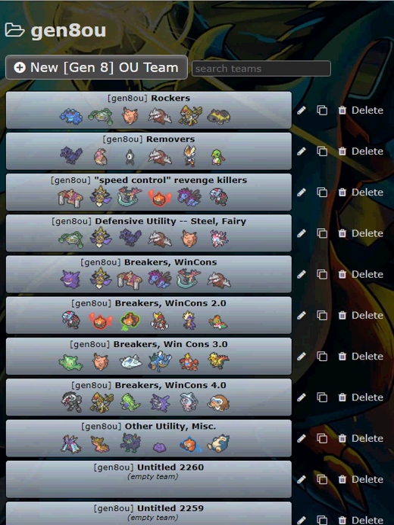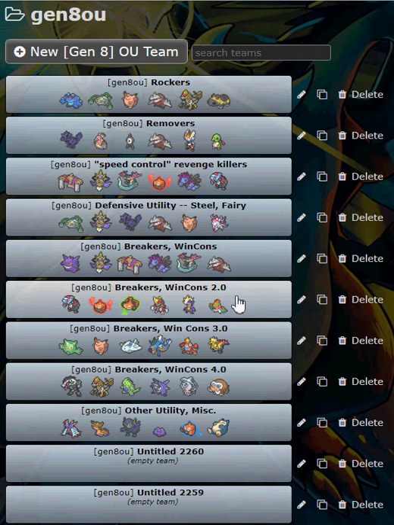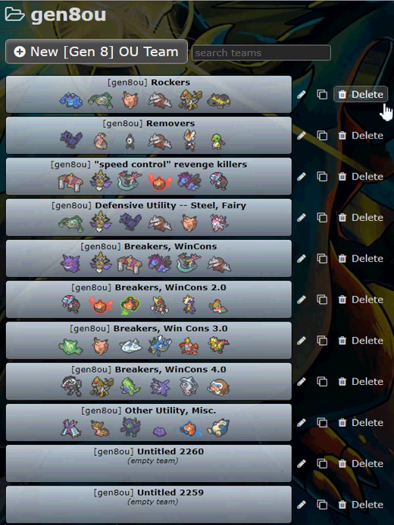I've already talked about Excadrill 1, 2, 3 times, so we're not going to go into it more. Choice Band set is a really vicious breaker still now. And you could Crunch a couple times in this episode, and then you kind of get able to wear it out. So it's not as fishy, if you will, as other variants.